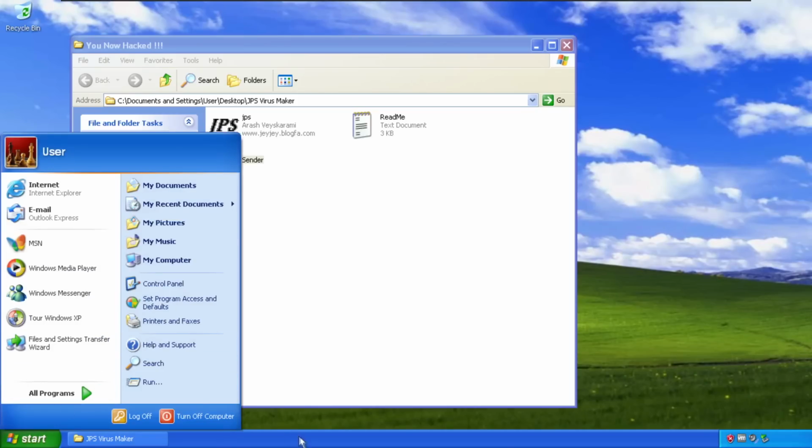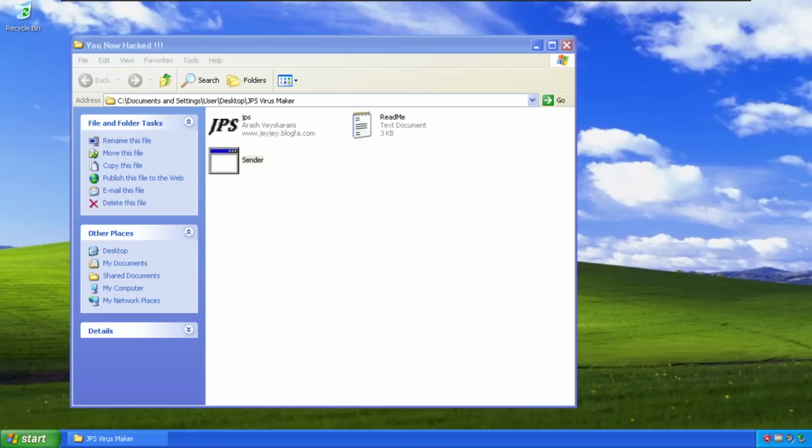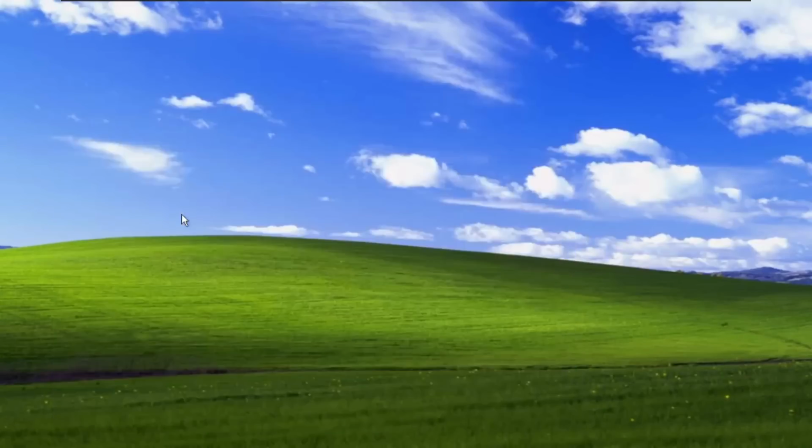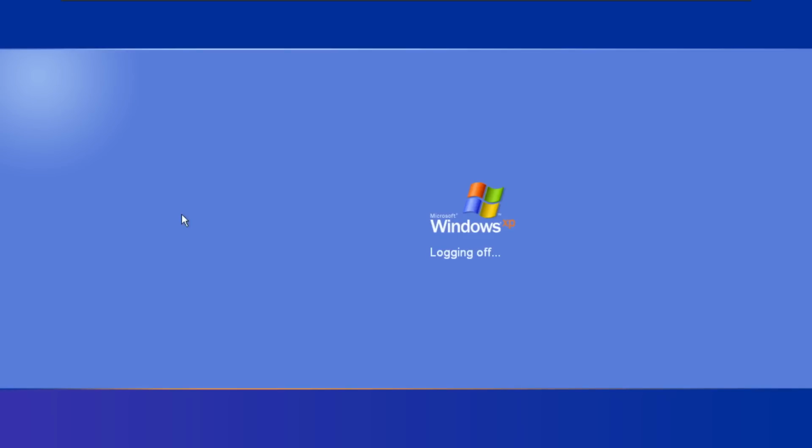Run is gone, task manager is disabled, the time is gone. Okay, so it looks like it's pretty much done everything. Control panel is still here, but it's disabled, I can't interact with it. And it's restarted the machine, just as it said.